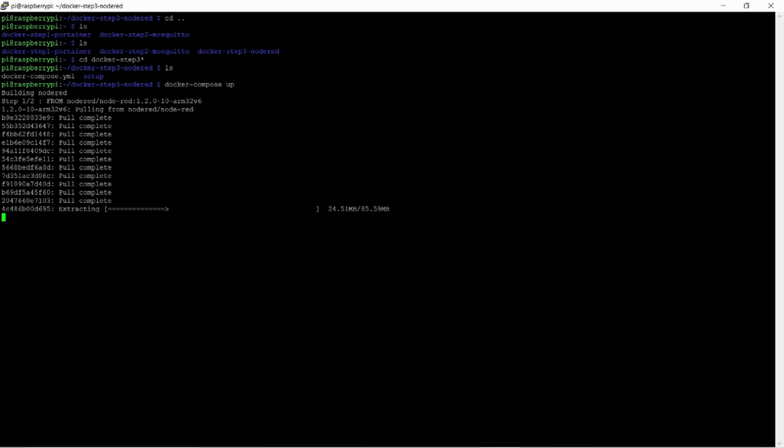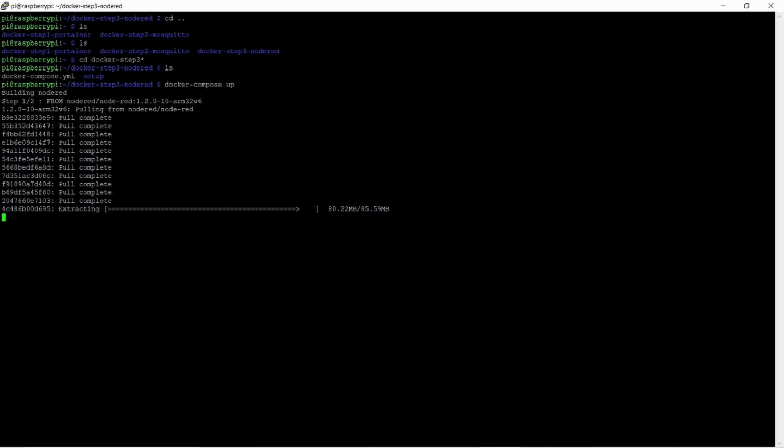Node-RED is a more complicated service, so obviously it is bigger, but it's still quite amazing that it's a few lines of code in this Docker Compose file, as I've shown you in the other 2 sections, where we set up Portainer and the MQTT broker, the Mosquitto broker.